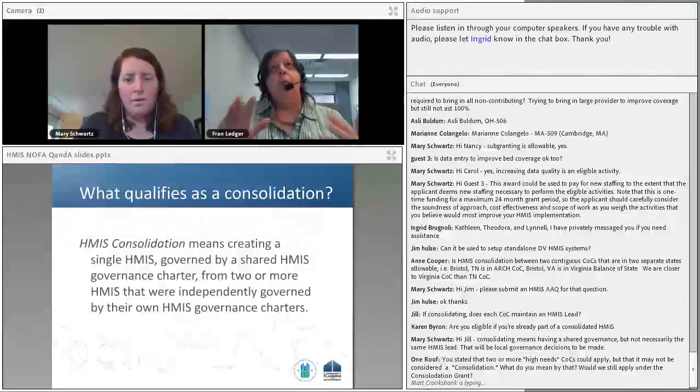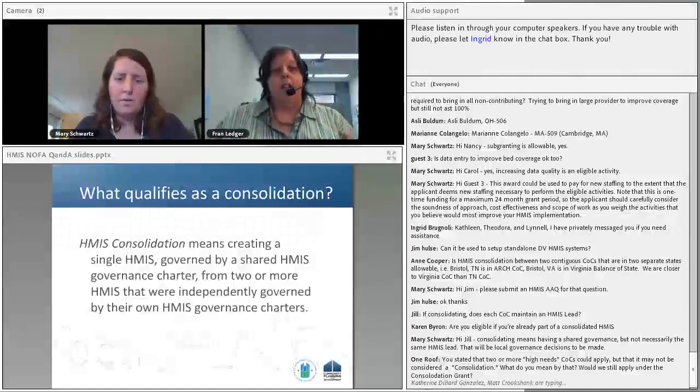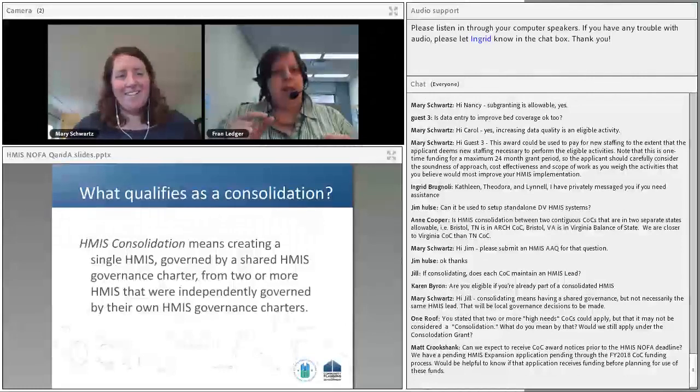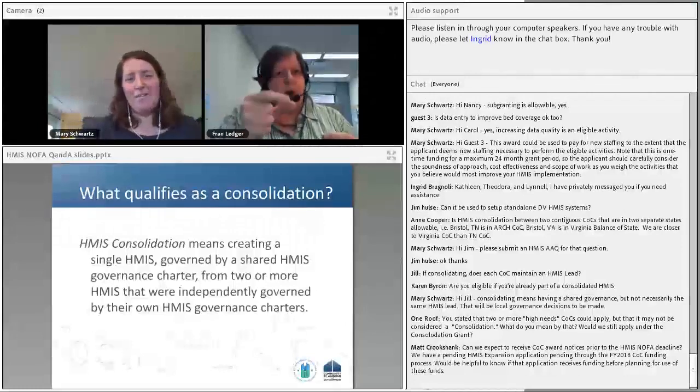So don't be concerned about the data sharing, data disclosure piece when you're trying to think about whether something is a consolidation or not. Certainly you need to be concerned about it in general, but in figuring out whether what you want to do fits in the consolidation part, that data sharing piece is not relevant.